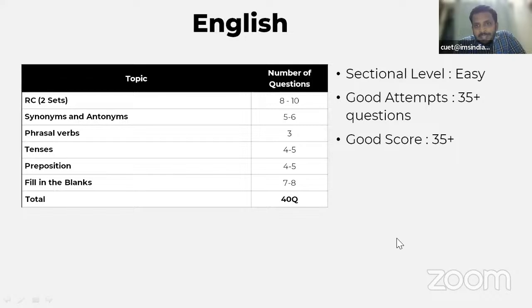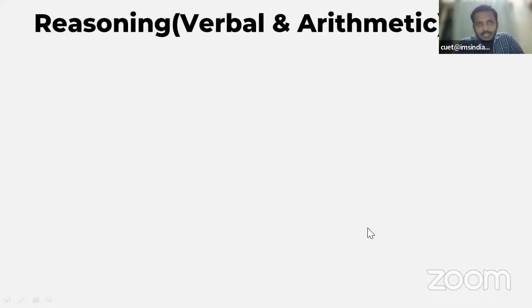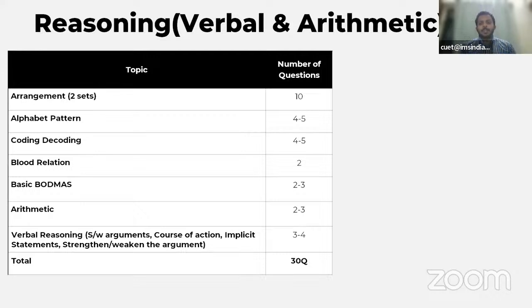Moving on to the next section, the reasoning section, verbal and arithmetic, 30 questions in all across both. For the second slot, the arithmetic questions were hardly 2 or 3 in number. The students I talked to reported that they were so easy that they did not even have to use the rough paper for any calculation. There were percentage-based questions and basic arithmetic ratios that were very, very easy and did not require any complex operations or calculation.